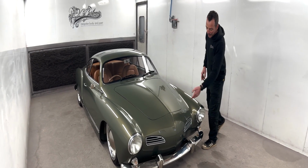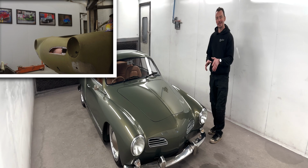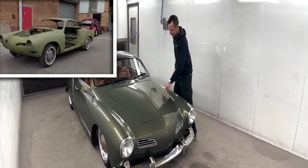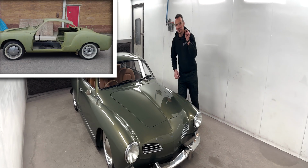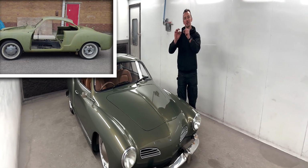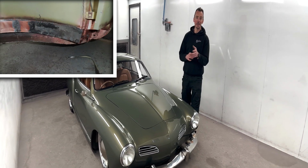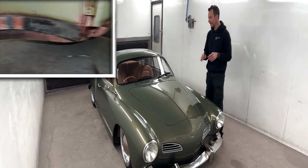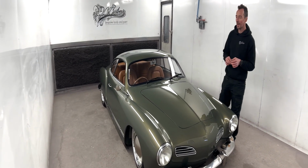Now, the front panel on this was completely dented. It was smashed up. We've done a load of welding on that. All the gaps on this, we've tightened up as well, welded all the way around them wherever they're needed. Some areas we've taken metal away as well, welded the edge back up, got those absolutely perfect. Looking for like a 4 or 5 mil gap all the way around.